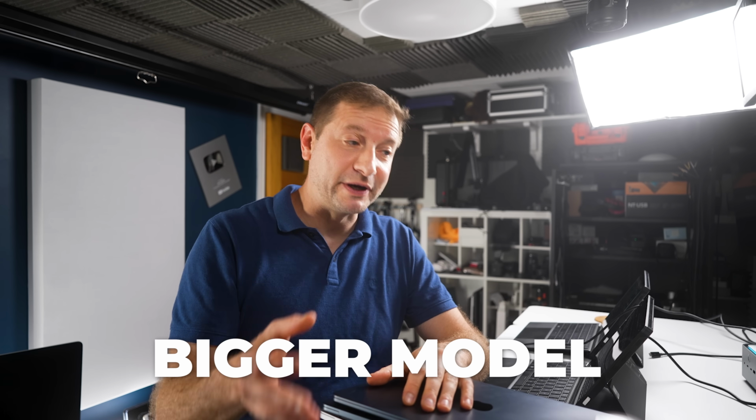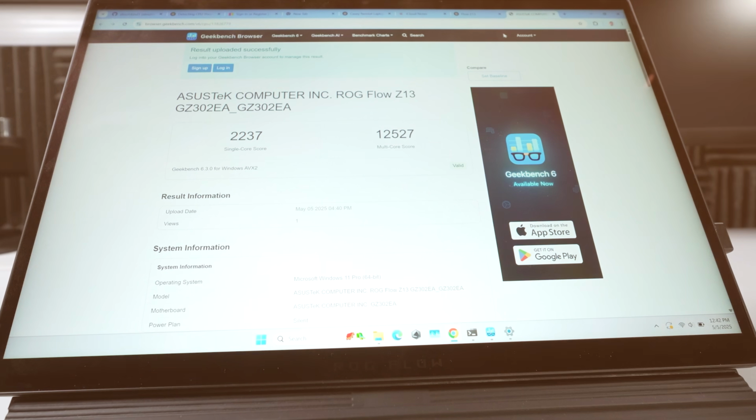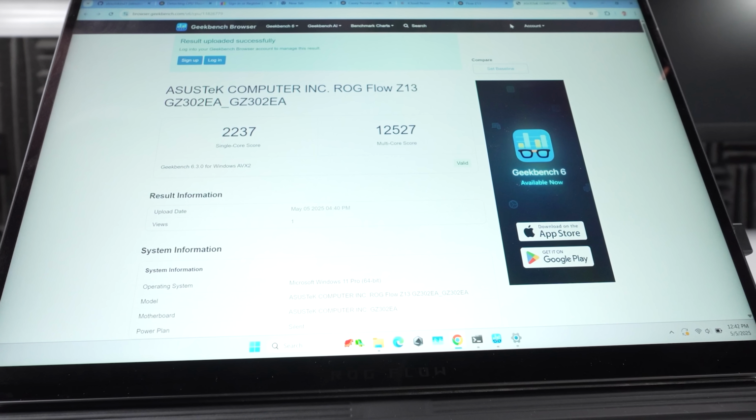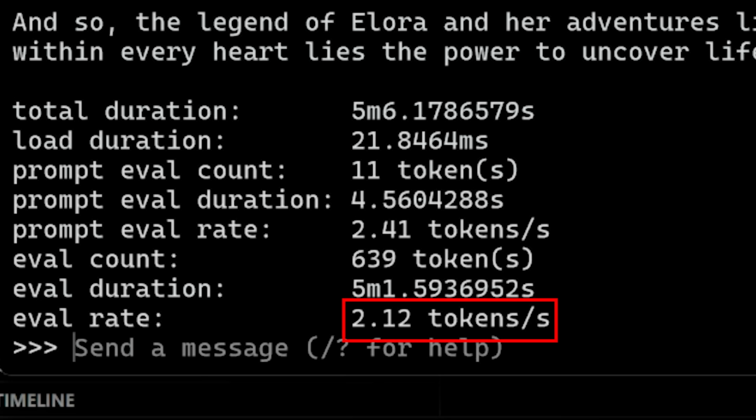We're going to assume that bigger models give you better results because there's a ton of quality benchmarks out there that show results. And going forward, we're going to focus on the other performance side of things, which is how fast they can do stuff. Oh, look at that, 2.12 tokens per second. So this whole thing depends on the hardware you're using, what the CPU is, what the GPU is, how much memory bandwidth you have, and so on.